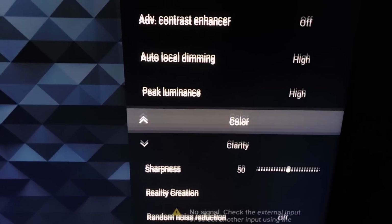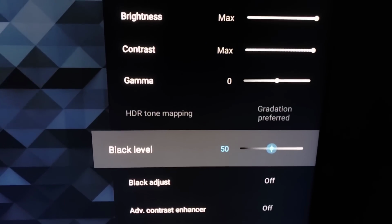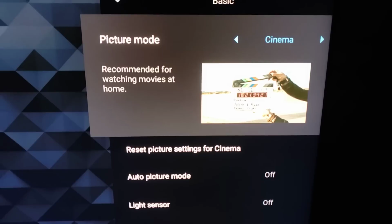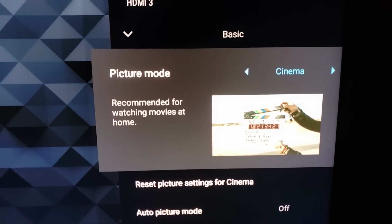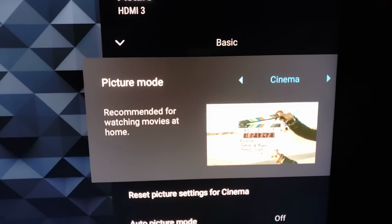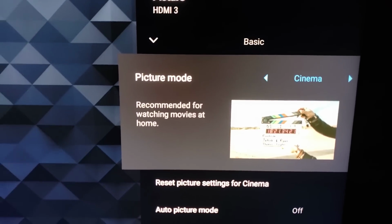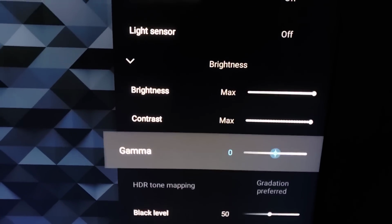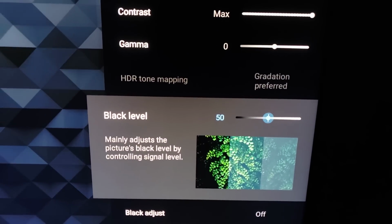And as it sits, yes, this is an upgrade over the Sony X900H. But no, neither one of those TVs are worth your money in 2020, let alone in 2021, where we are right now, because they just aren't as revolutionary as they need to be, and there's better technology for a lot less money. And that's just as honest as it gets. So I really hope this video finds you guys well. If you have additional questions, ask them in the comments down below.